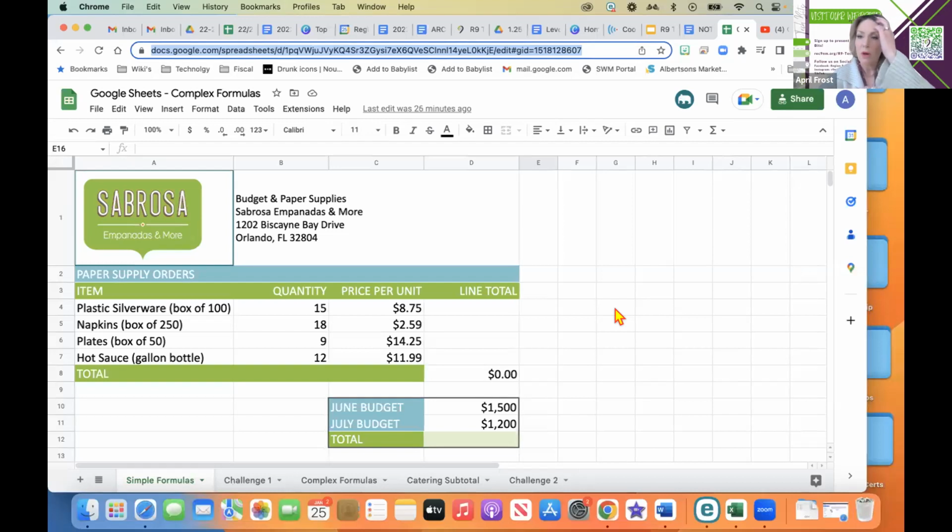So as you get into more complex formulas, and when I say complex formulas, basically what that means is that we're having it do more than one thing. So we may have it adding and then multiplying. Okay, and when we're working with complex formulas, it's important to remember: Please excuse my dear Aunt Sally. Do y'all remember that from math class? Kind of. But it's the order of mathematical operation.